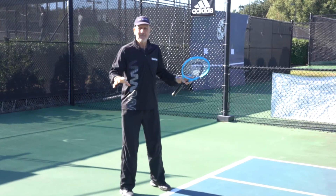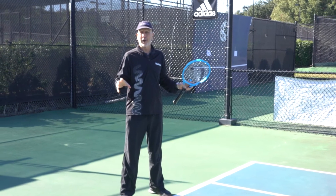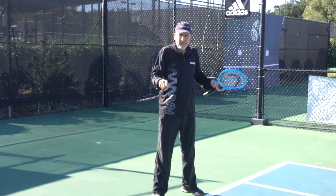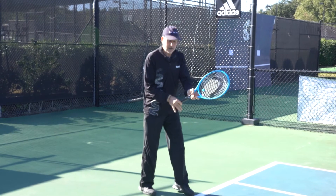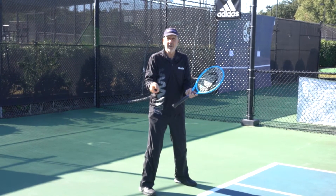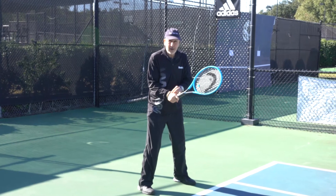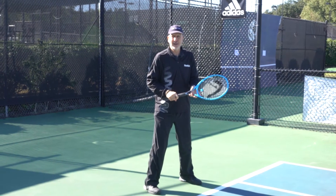If you're ever sitting in a dentist chair and you remember to check it, check the armrest. If that chair has been around for a year or so, you can see the marks from all the patients ripping at it because they're nervous — they have anxiety and tension. That's what tennis players do with their grip. So if you see fingerprints in that dentist chair armrest, be careful and think: when you play tennis, don't grip so tight that you might even have grooves from your fingers.